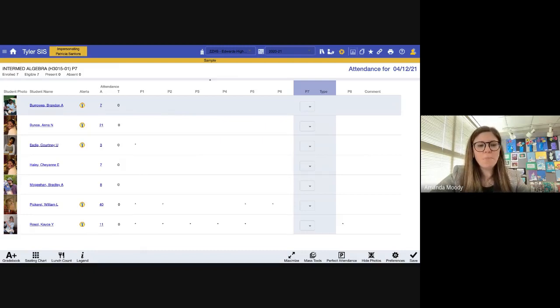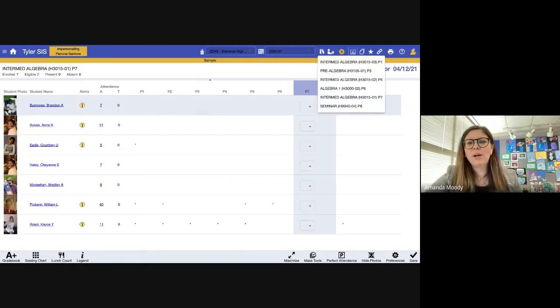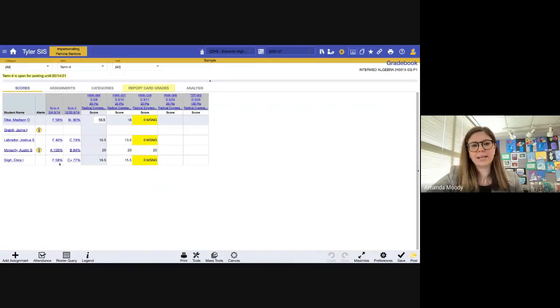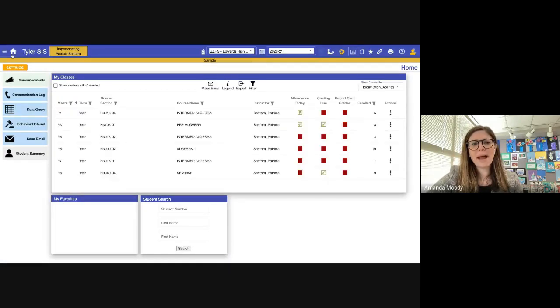I'm going to go back home, but I wanted to show you again, 360 is about keeping your workflow good and personalizing. So after I take attendance, if I needed to get into the grade book, the bottom left-hand corner will take me into the grade book for this hour, or at any time too, up at the top where you see those 2 books, you can jump between grade books there. So that's a really helpful way to get between grade books. So if I wanted to jump into one of my grade books here, one of my classes, I can get into that grade book. But I'm going to go back home. So I'm pressing my home button here.